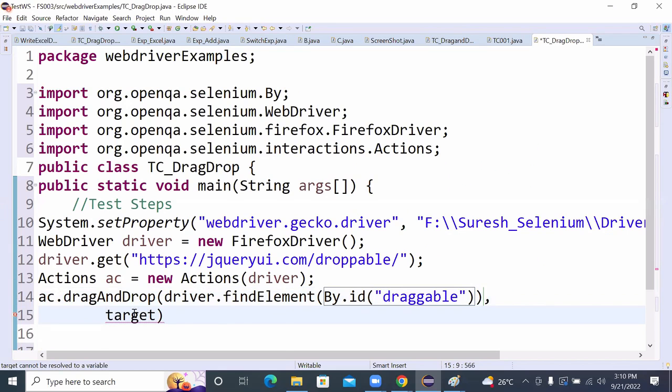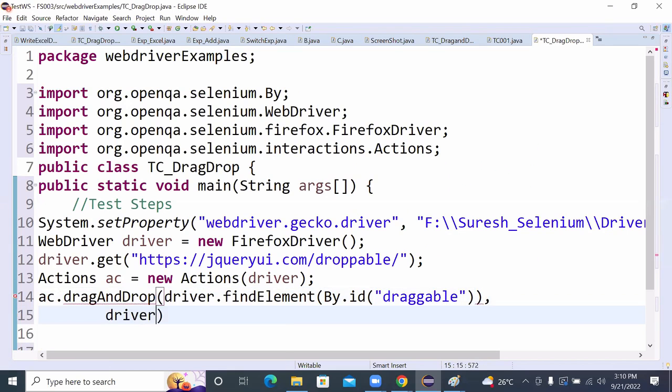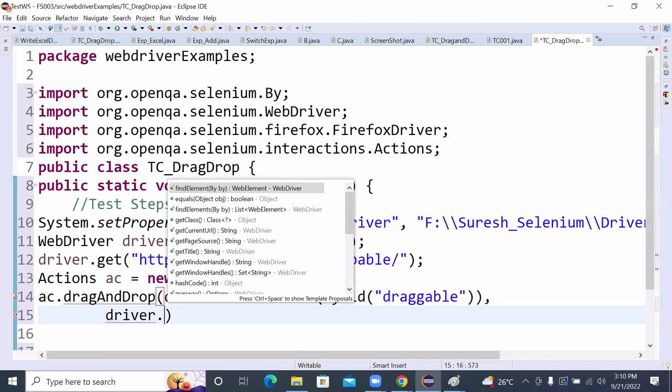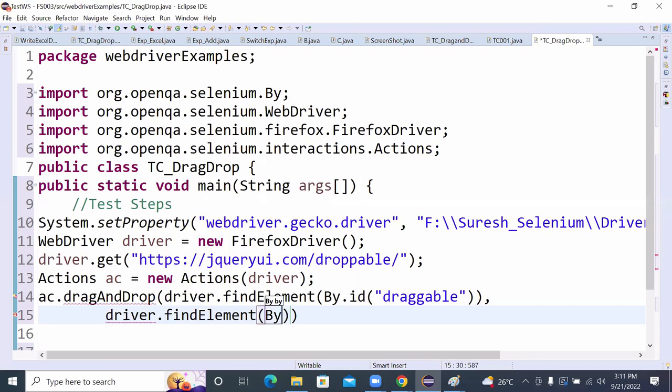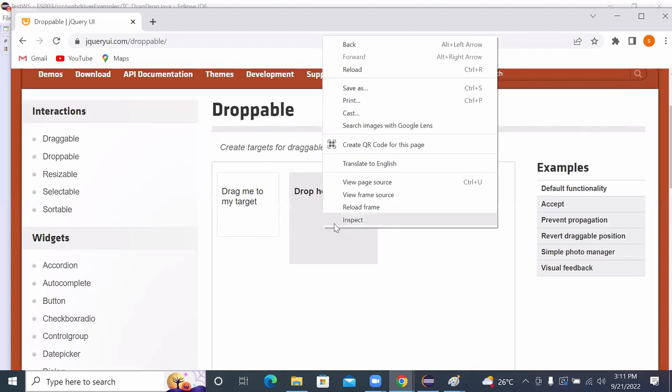Now, in a similar way, using another option, driver.findElement(By.id). I can see one element we are dragging and another element we are dropping. Let me identify this particular one.